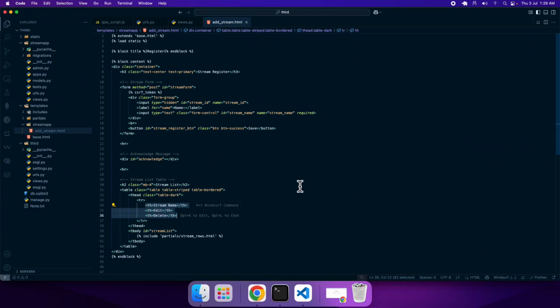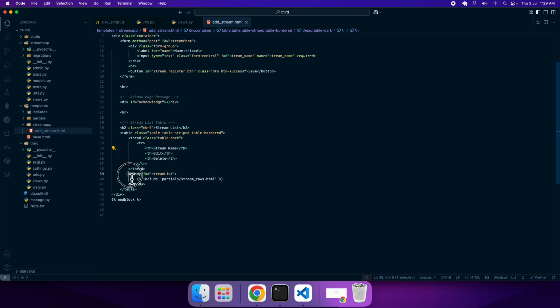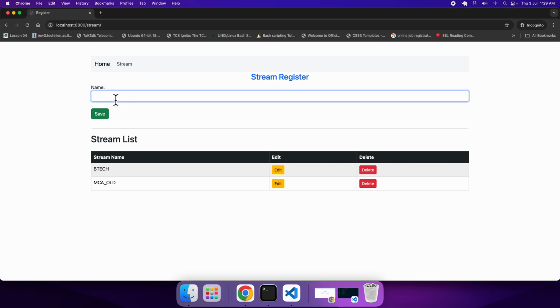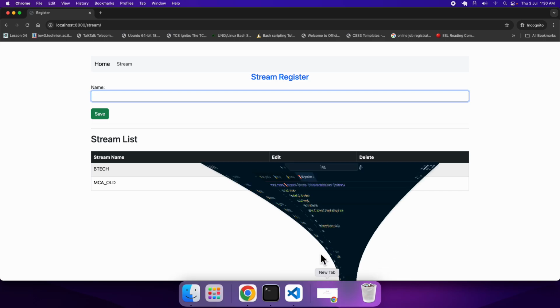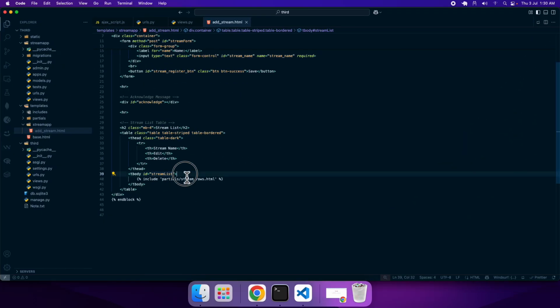That's good. Now what I have done is I have created one table body, and I have given it an ID, because later on I need to update this table when I will be inserting a record directly over here. Once I insert that and click on the save button, this table needs to be updated. For that reason I have given one ID to the table tag.